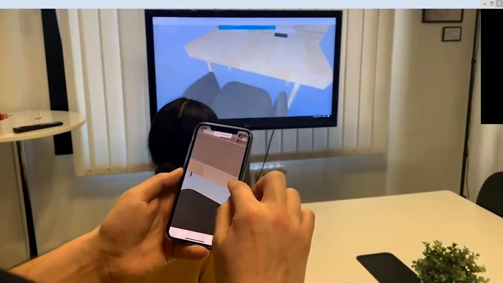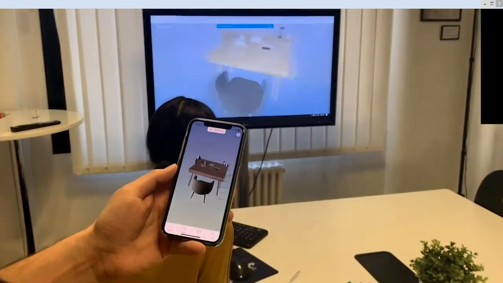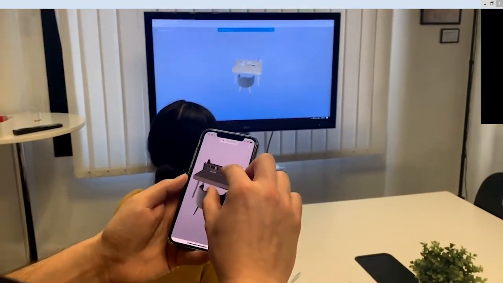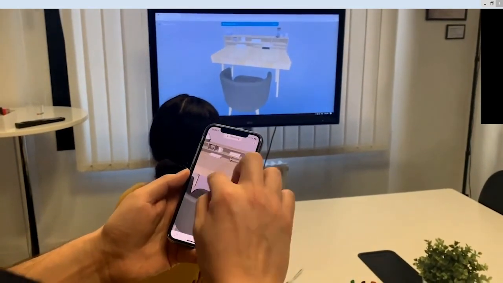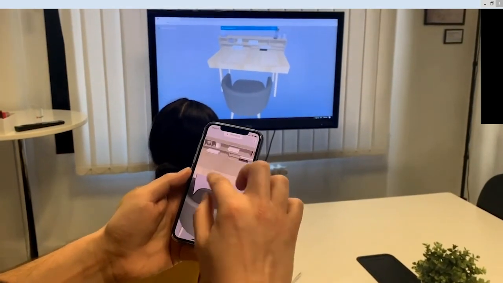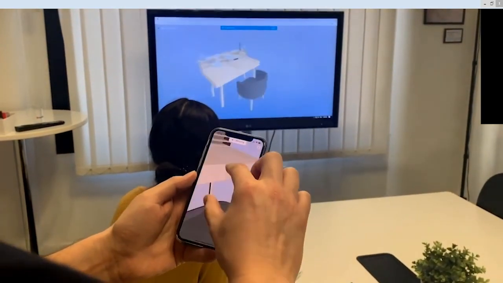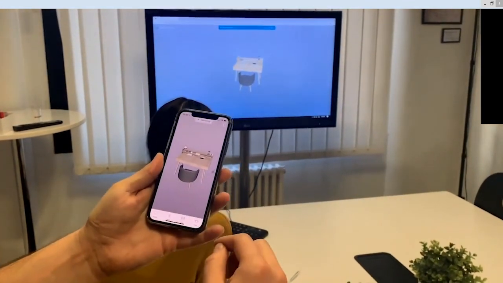Okay. Of course, you can play with the sun. It's always geolocalized, so you can play with the sun. You can see on the bigger screen that it's working. It's a very small model, so you cannot walk on the table, but you can try. And from here, what I'm going to do, I think I'm going to stop mirroring. Oh, you can shake your phone if you are lost in the model.